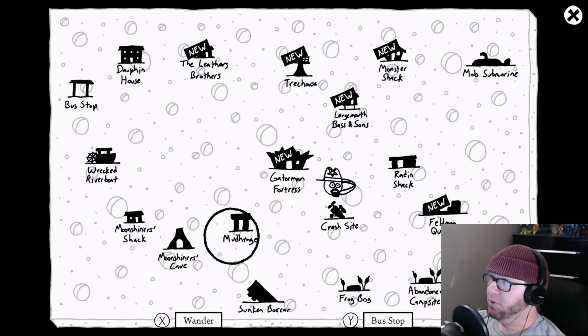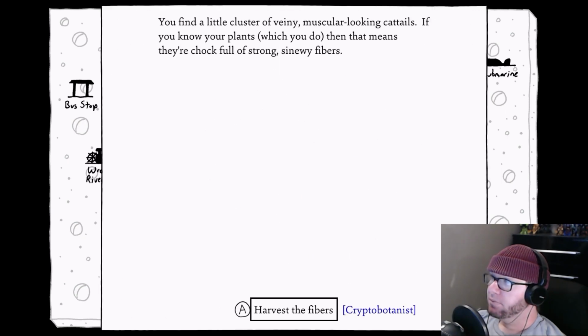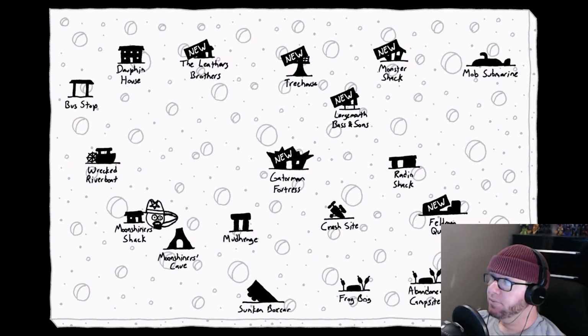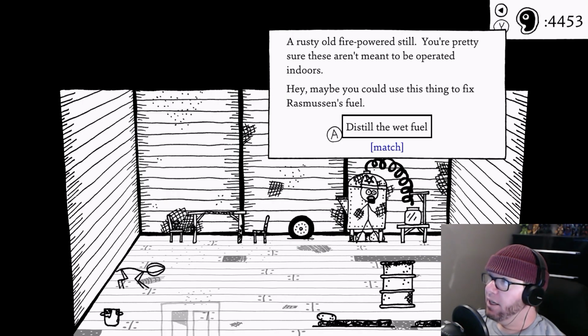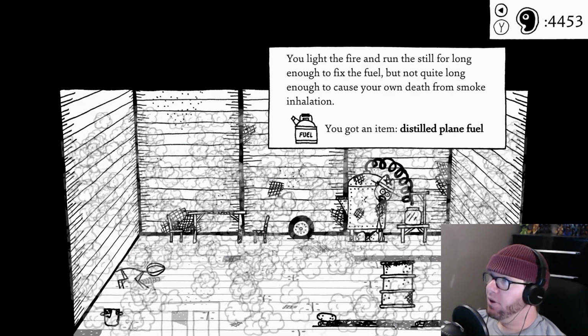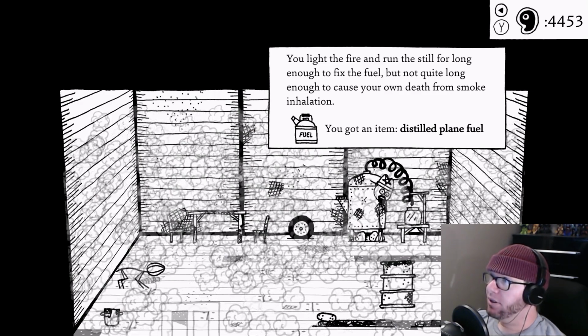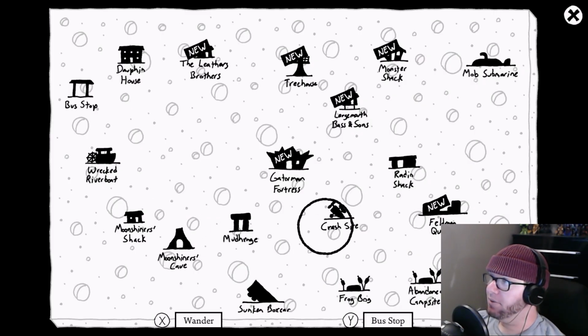Okay, let's go back to the moonshiners and maybe I can distill the... There's a lot of places in this map. Okay, cool. I mean, it has to work, right? Hey, maybe you could use this thing to fix Rasmussen's fuel. You light the fire and run the still for long enough to fix the fuel, but not quite long enough to cause your own death from smoke inhalation. Alright, maybe we should leave.